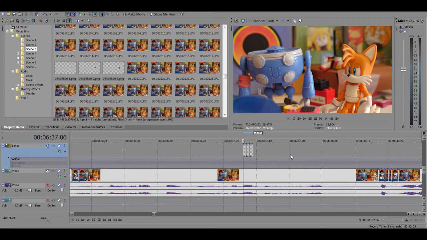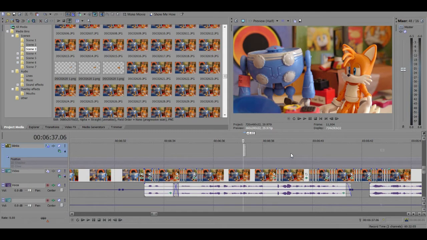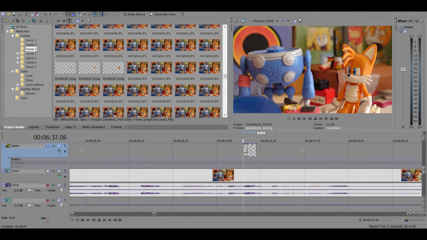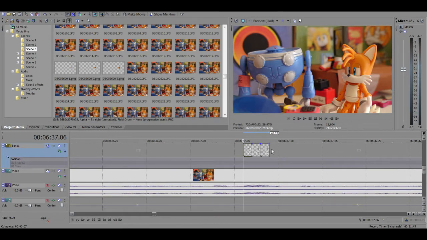Sometimes I'll have 4 if it needs to be a longer one, like the eye-opening animation for the Super Sonic and Super Shadow. Those were 4 frames, I believe. And then I'll play around with frames. I don't think I ever go too much higher than 4, maybe 5, but I don't think I've ever done 6 or anything crazy.